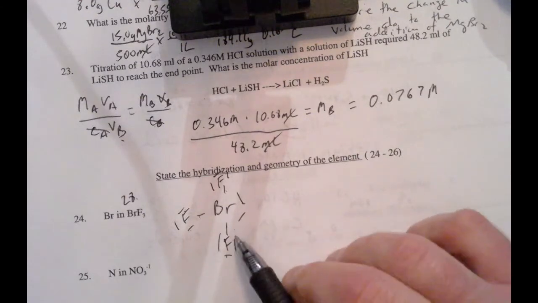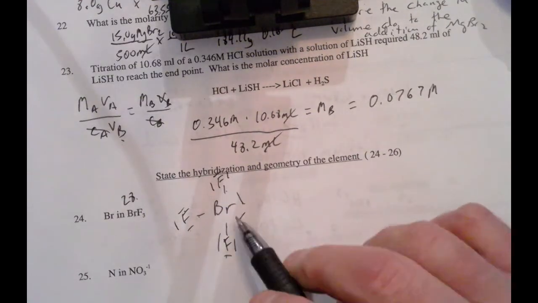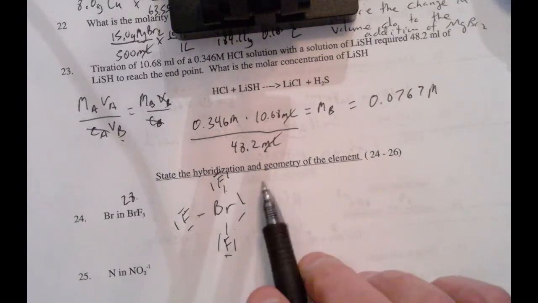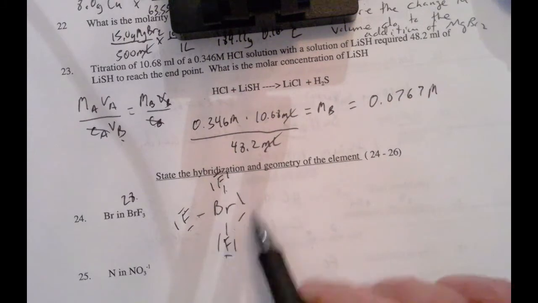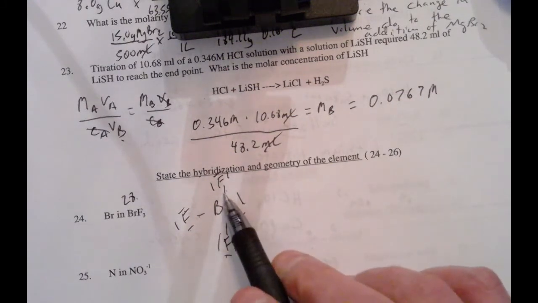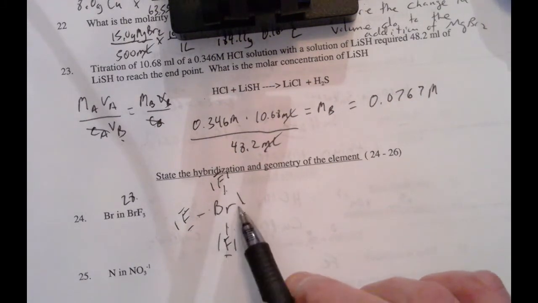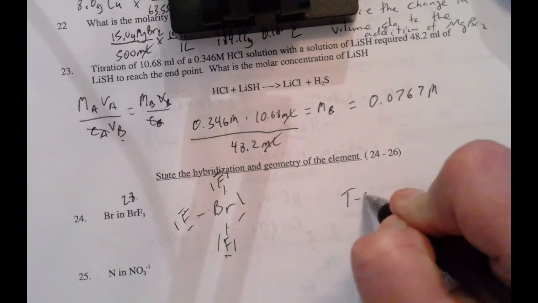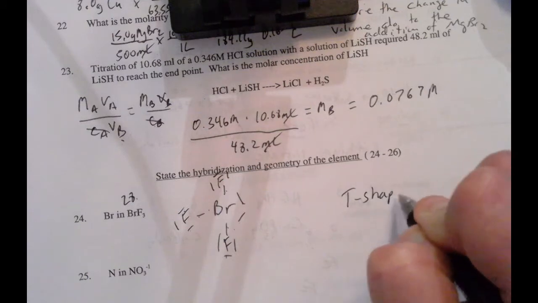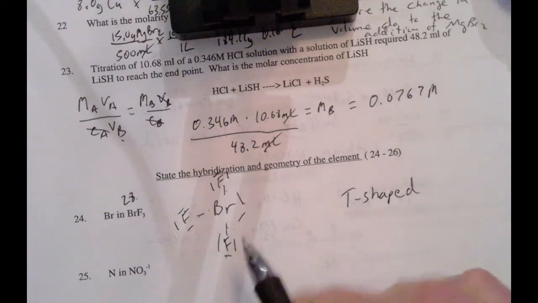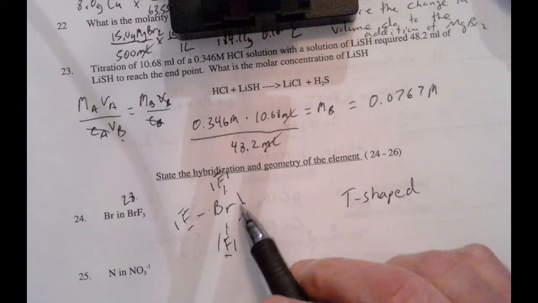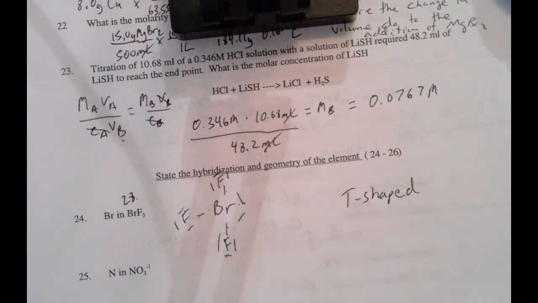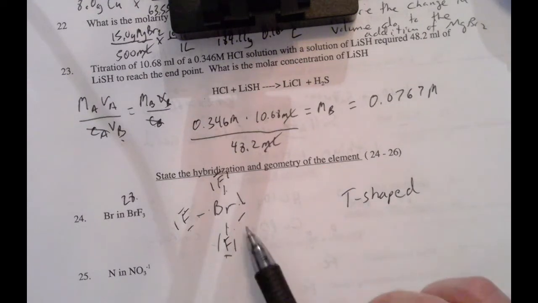Any extra electrons we have, we put on the central atom. So that is the Lewis structure for it. So we have 1, 2, 3 bonded pairs and 2 unshared pairs, which would give us T-shaped. If we look at this, basically the pairs up here are going to force these down into that T shape. That's that valence shell electron pair repulsion theory.